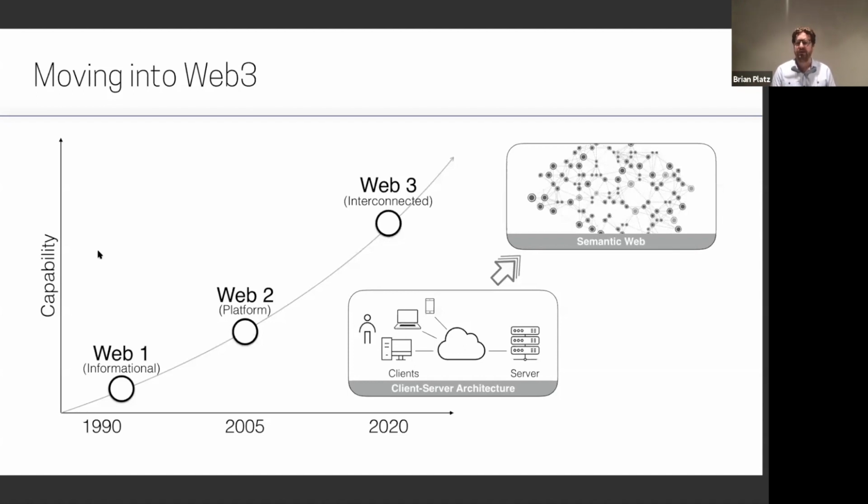A few examples that we're already seeing, and I think many of them are yet to emerge, are digital assistants. We think about digital assistants more as an AI function, and certainly it's built on an AI foundation, but we're accomplishing AI today in Web 2. There's nothing Web 3 about making AI happen. AI does need access to a lot of interconnected data, but we do have our brute force methods that we use today, like jamming everything into a data warehouse or a data lake to make these happen.